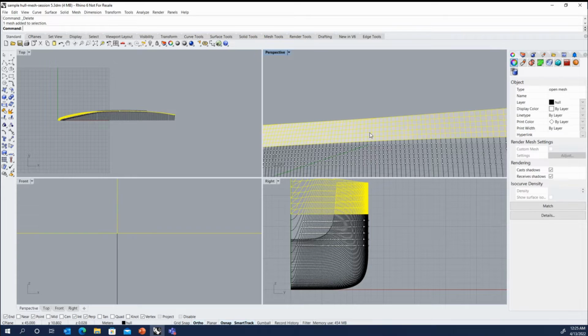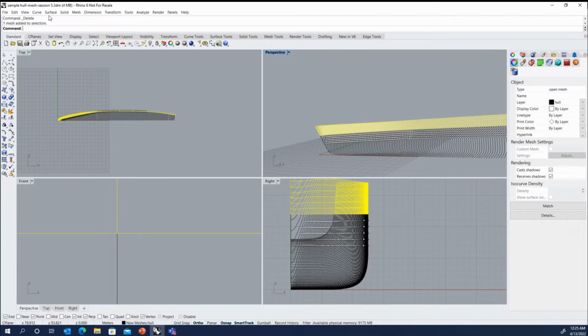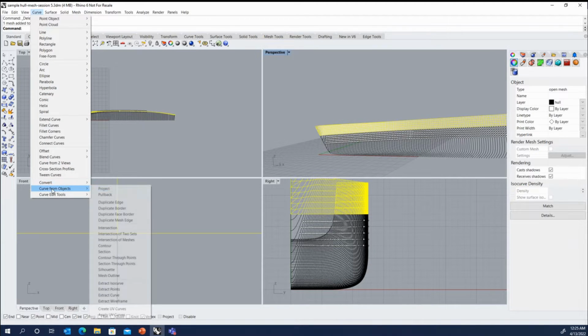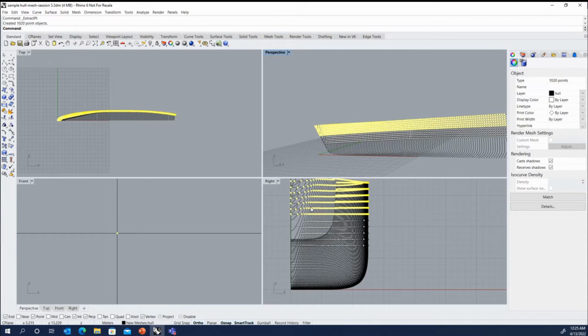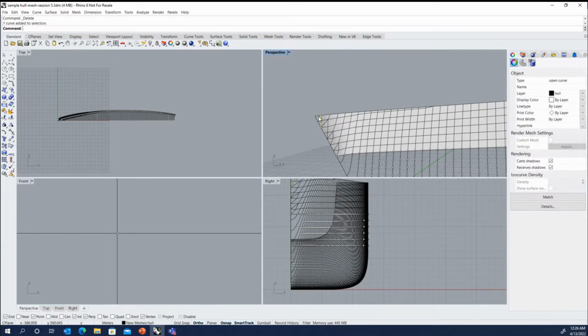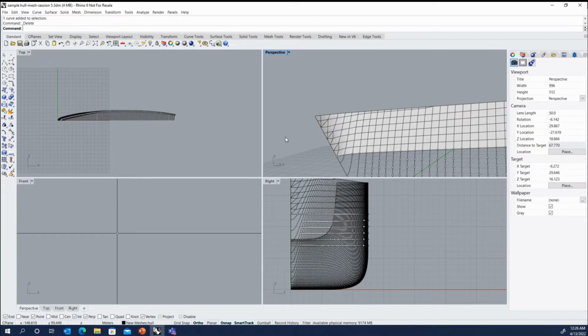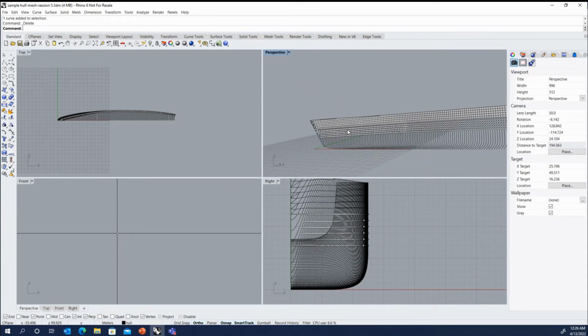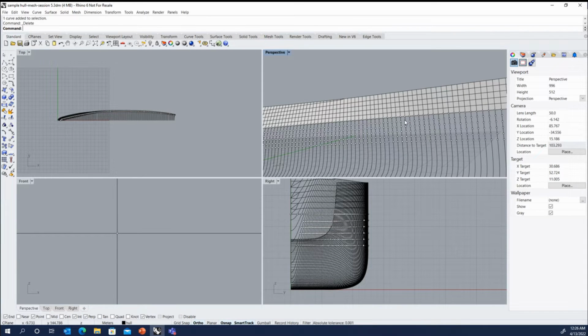And what I would do is come in and take the upper hull mesh that we have, and we would do the extract points. Then I deselect the bottom row from that, and then hit delete to get rid of the rest of those points. And while I'm thinking of it, there was that extra curve in the bow that I'm going to delete. And this works out rather well because now I don't have to mark the ends of those curves anymore. I just use the points from the adjacent mesh.